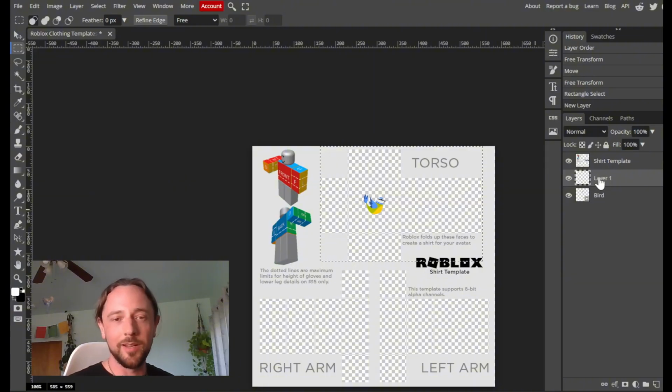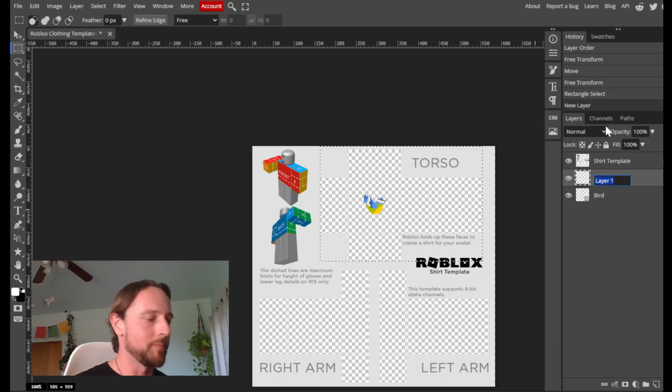Another thing, as you're working in Photoshop or Photopea, it's definitely good to stay organized as you go, and that includes having good naming conventions. So in this case, I want to name my layer. To name it, I can just double click on it and then give it a name. So we're just going to say, background color.